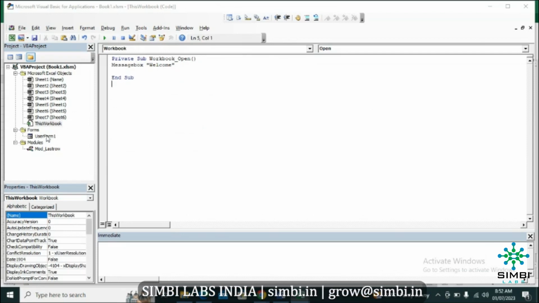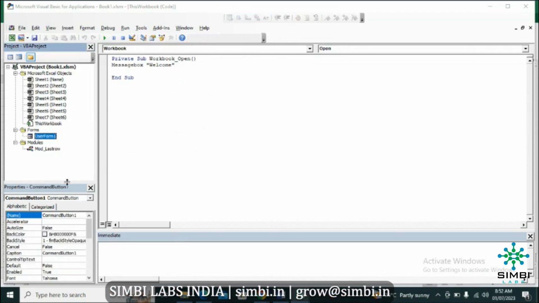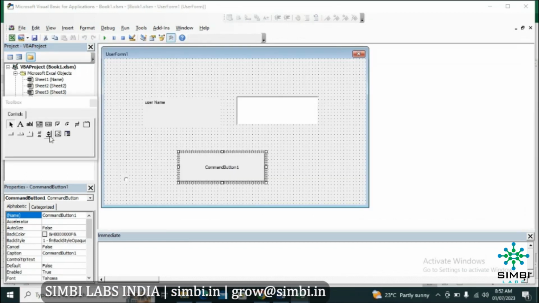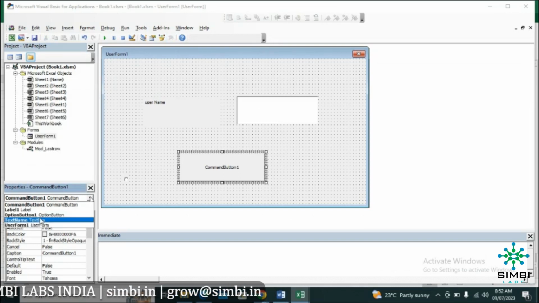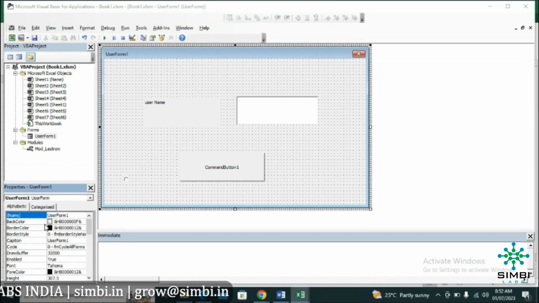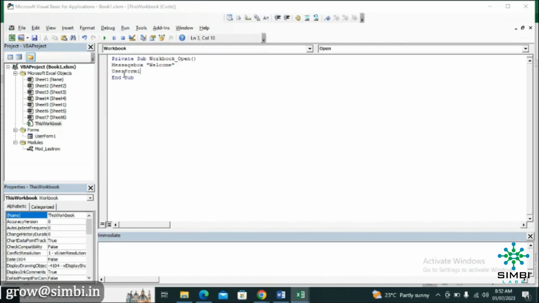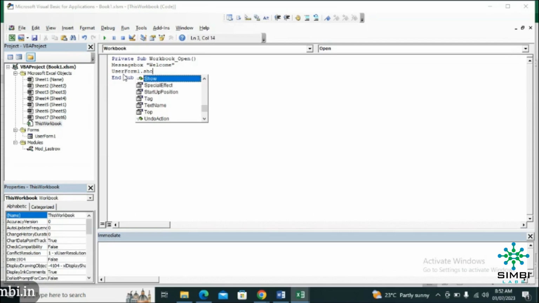And see this user form name. The user form name is UserForm1, right? UserForm1, I will copy, then dot Show, and I'm saving this one.